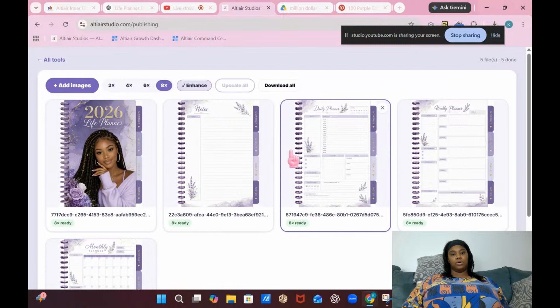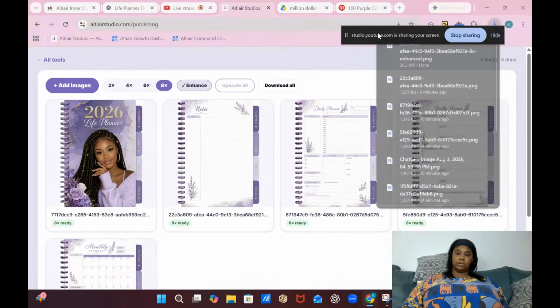So now we're going to click right here where it says download all. We're going to click that, and in a little bit, it's going to start downloading here. As you can see, it's starting to download.